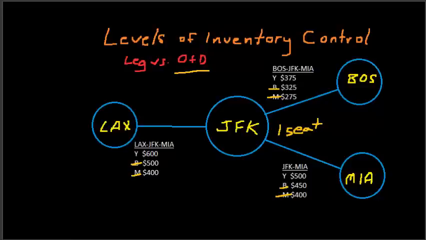So now the question is how can we move beyond leg-level control to capture some of these network effects that would clearly improve revenue? Well, in theory what you could do is, instead of calculating three protection levels as we did at the leg level, you can calculate nine protection levels for all the fares that are traversing this leg. So these letters are just indexes. Instead of YBM you could call it Y1, Y2, Y3 and calculate three different protection levels for Y-class customers and same thing for B&M. Well that would work in theory, but in practice it's infeasible for two reasons.